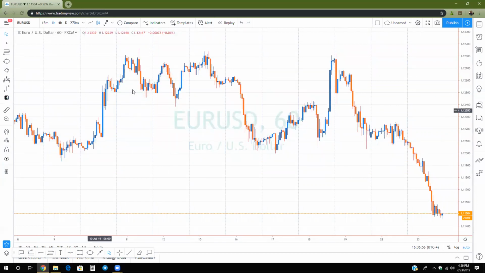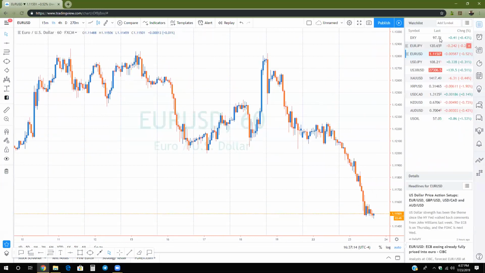So now, to wrap this up, let's go to the right side of the chart. Here on the right side, we first have the watch list. The watch list is beneficial when it comes to your actual pairs. Let's say you don't want to always type in your pair. What you can do is go to the watch list, click it, and just add the favorite pairs that you want up there.